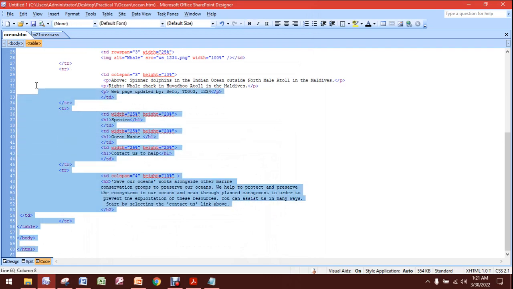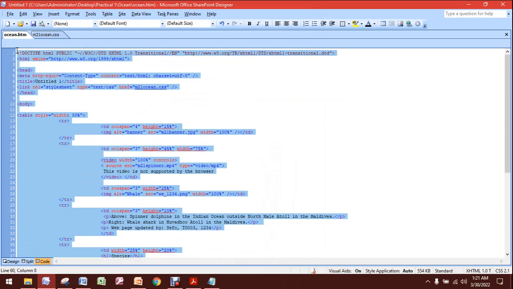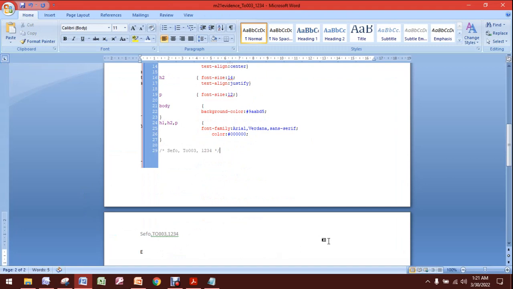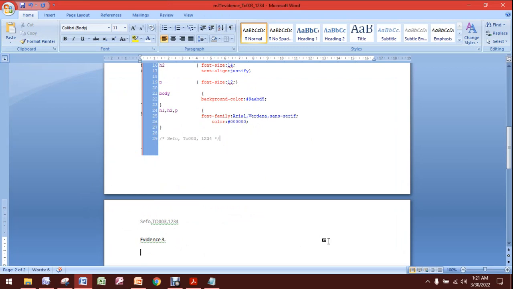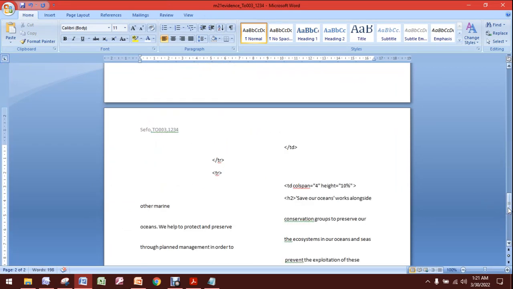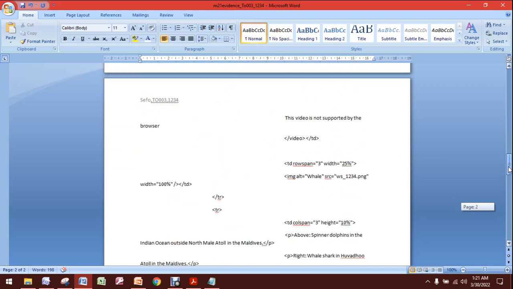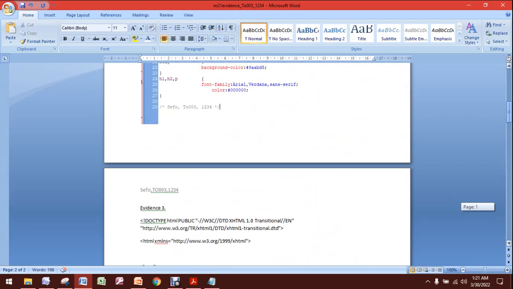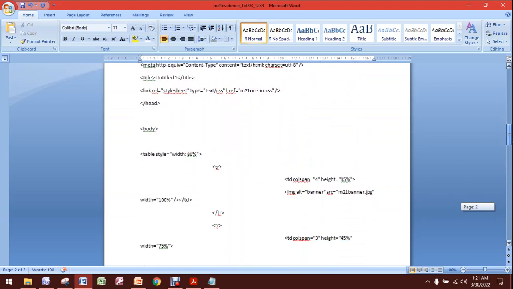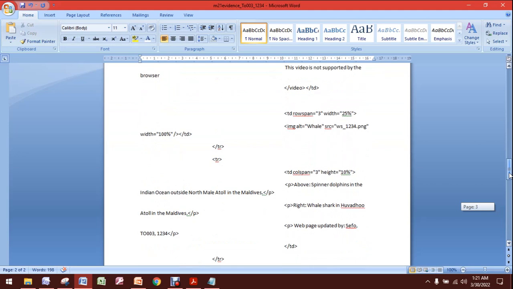So I'll just highlight all the way from top to bottom, copy this, and bring it down to evidence 3, and paste all my code there. Do not worry about how much space it takes up. At least you have all of your code there.